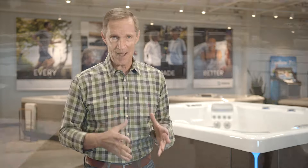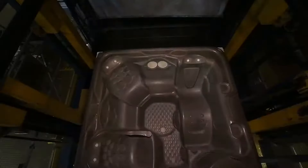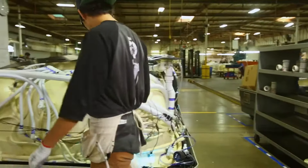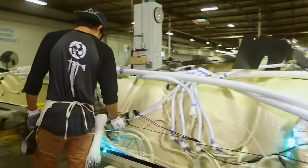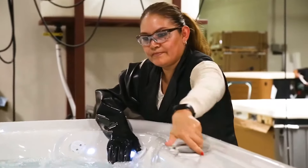Then throughout production, dedicated quality control staff members individually inspect and personally sign off on the specific quality processes as the hot tub moves through the various stages of being built. These stages include the drilling of the tub for jet placement, plumbing and assembly and gluing, pressure testing, cabinet attachment, insulation, wet testing, final detailing, and even packaging — all fully tracked and accounted for.